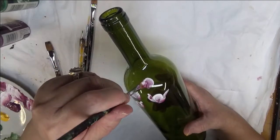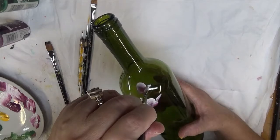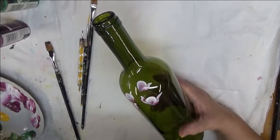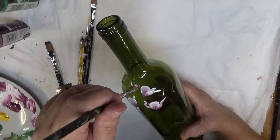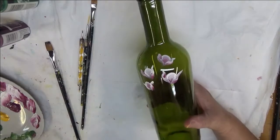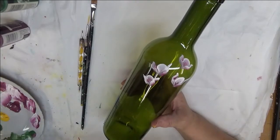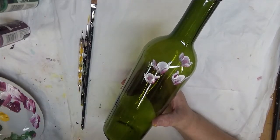I'm just kind of doing a little teardrop. And then going like this, wiggle my brush a little bit. Come out this way and do the same thing as I'm bringing it down and bringing it back. Okay, just very simple.